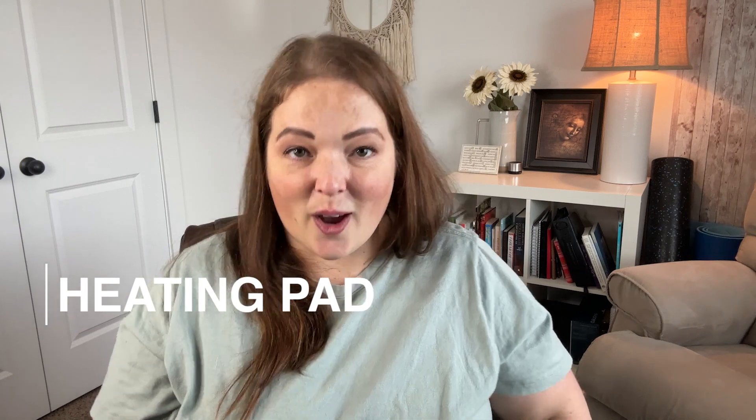The very last thing I'll talk about is bringing a heating pad with you — whether on a plane, car, or train. There are low-voltage heating pads online, and I'll link the one I use down below. Sometimes I'll bring this as a comfort item for a stomach ache, back pain, or something similar. It's a way, if there's no bath available, to get some heat on that area and help bring blood flow to relax those muscles causing pain. If you're in a car, you can use a converter that plugs into the cigarette lighter outlet so you can use the heating pad on a long car or train ride.